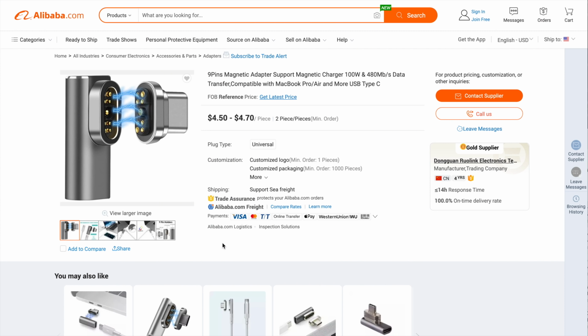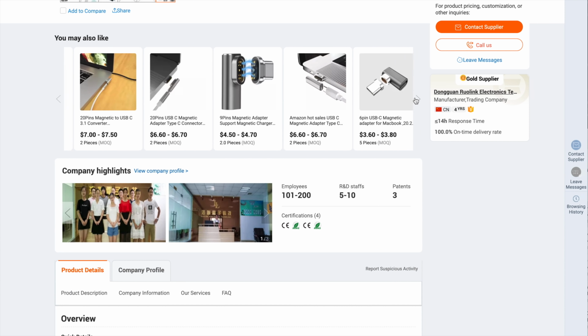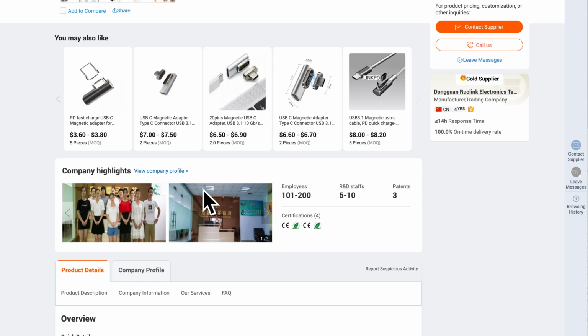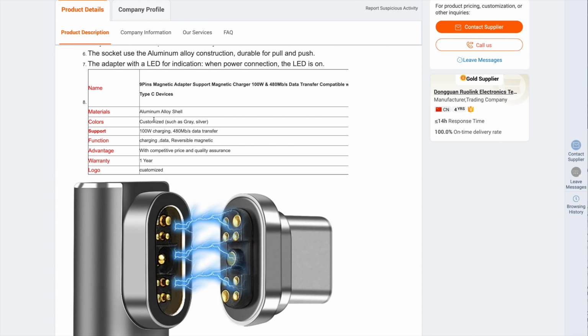But it's pretty cool. You can get these things for under $5. You can turn around and sell these things for twice as much or more. And there's a lot of different manufacturers that make them, apparently. It doesn't just have to be this one company. But you have your pick of the litter from Alibaba.com.